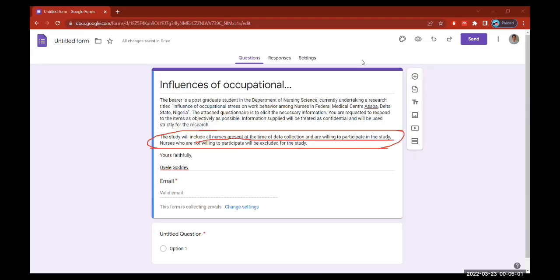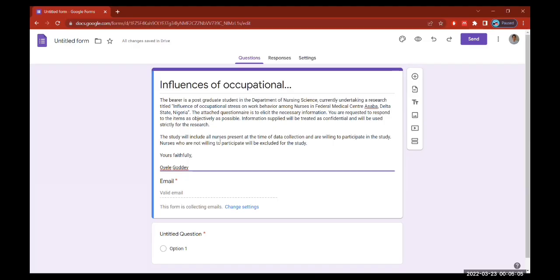This is very vague. What do you mean by that? Your inclusion and exclusion criteria is so confusing. If I am the one who will answer your survey questionnaire, what do you mean by this? Am I going to answer this survey questionnaire? I don't even understand what your inclusion is. Can you make it clear?